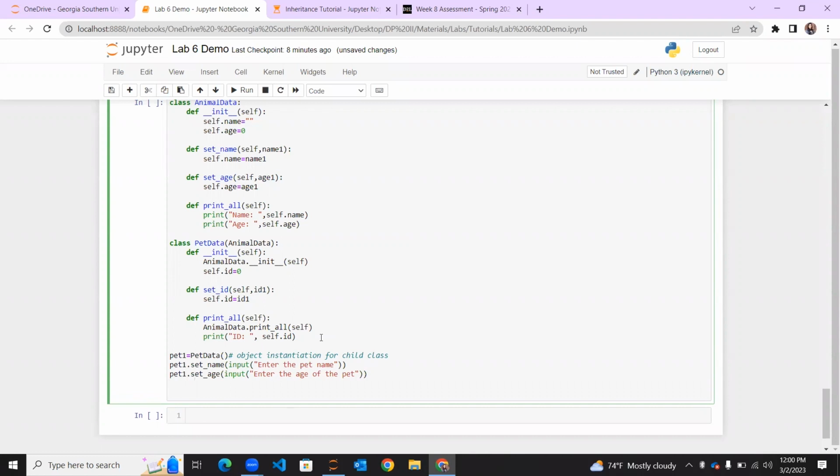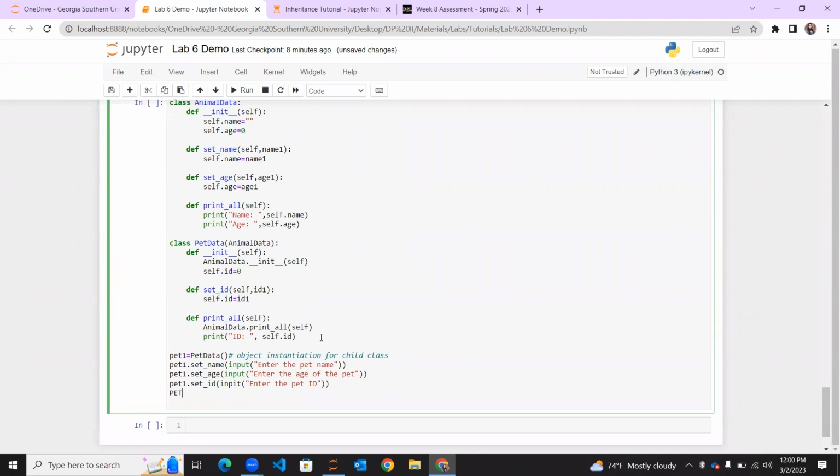And then we are going to set the ID. Pet1 dot set ID. And then pet1 dot print all.